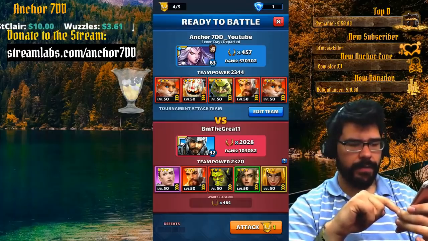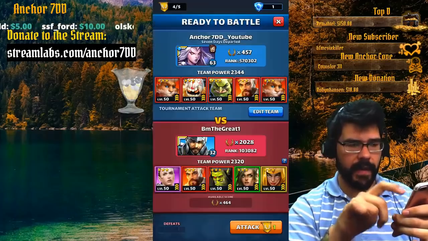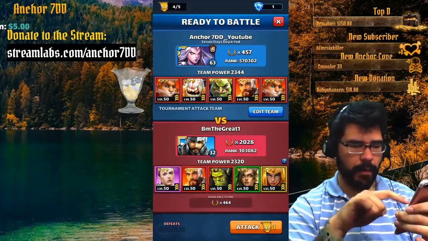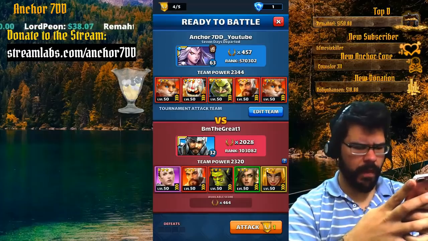If I want to exploit the colors, if I was running 3-2, I could be running a red team here, and then I could make red plus purple or yellow, which would be just fine. But what I'll go ahead and do, I'm going to run this team.